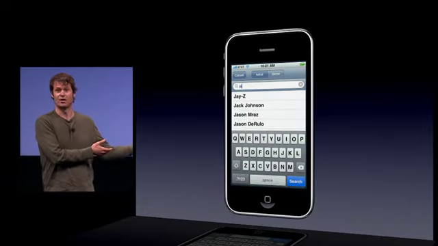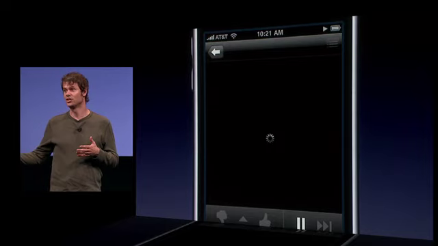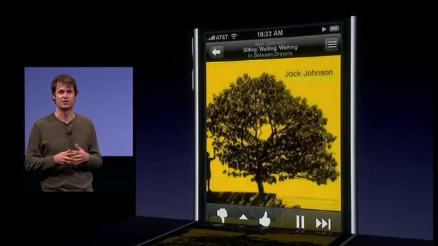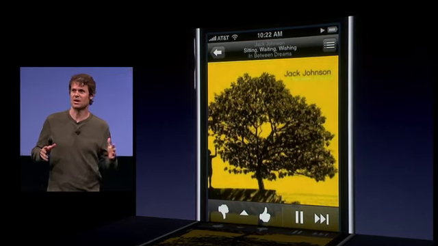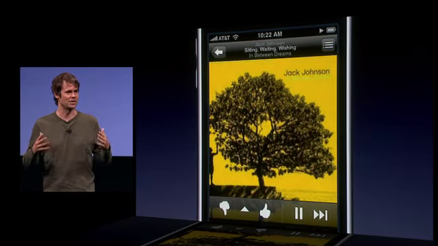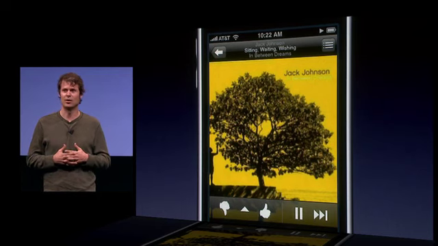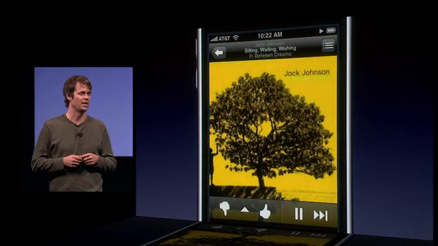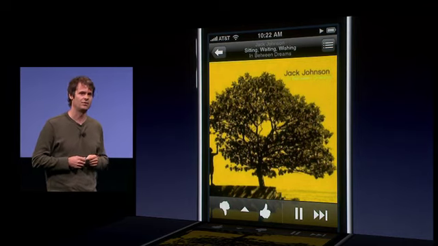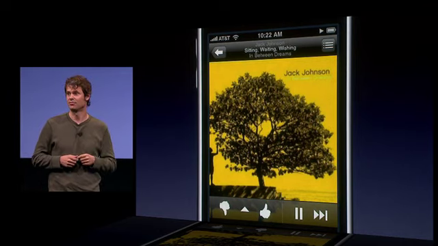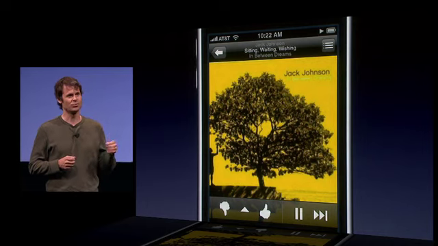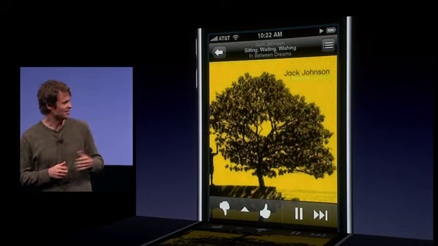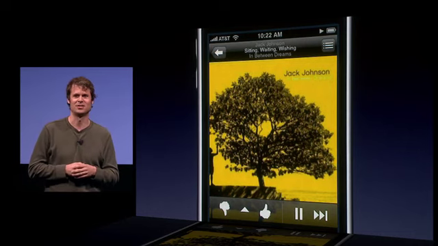I could plug it into my car dashboard, or I could take it to the gym, or I could even dock it at home to stream Pandora through my home stereo system. It was this completely transformative moment for us, because we suddenly became truly anytime, anywhere radio. Our growth rate almost doubled overnight, and we now add over 30,000 new listeners a day just on the iPhone. So what's the one thing that could make this that much better? Background listening.